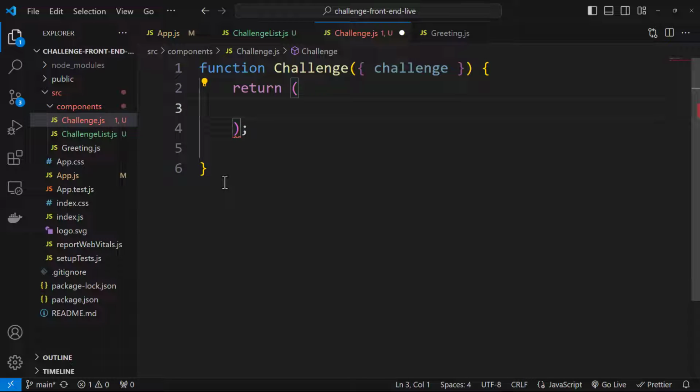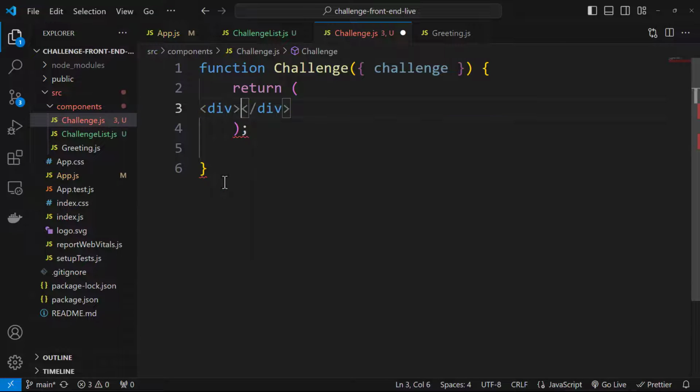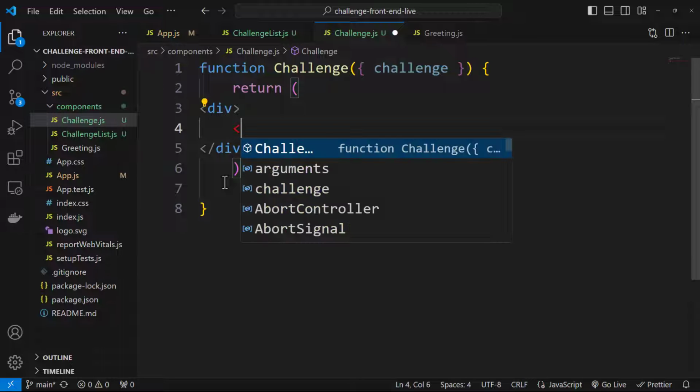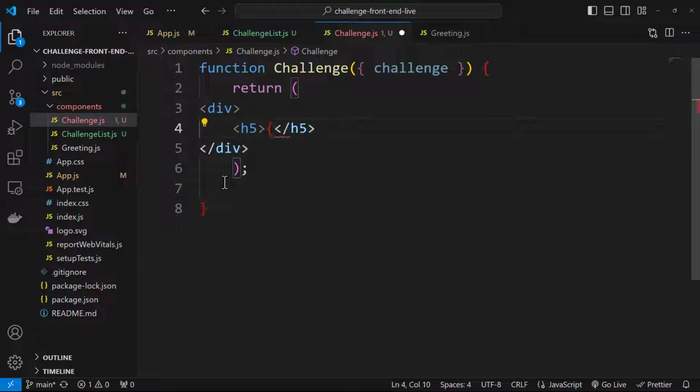And here I have a div. Within the div, I'm going to have an h5 tag. We'll try to keep it very simple. I'll say challenge.month.